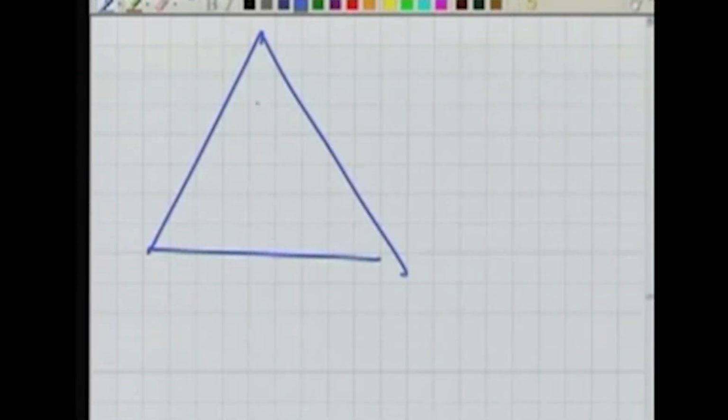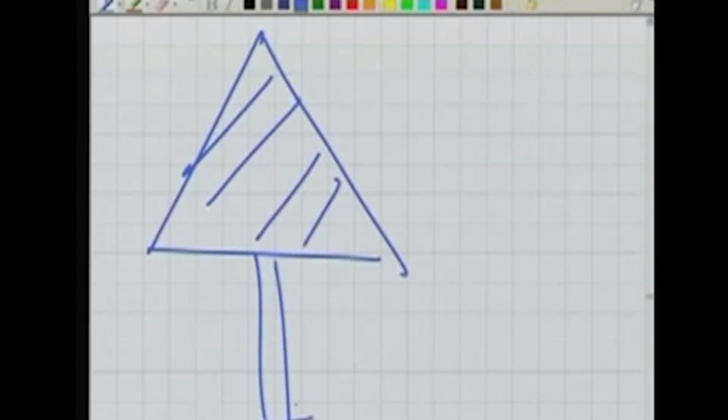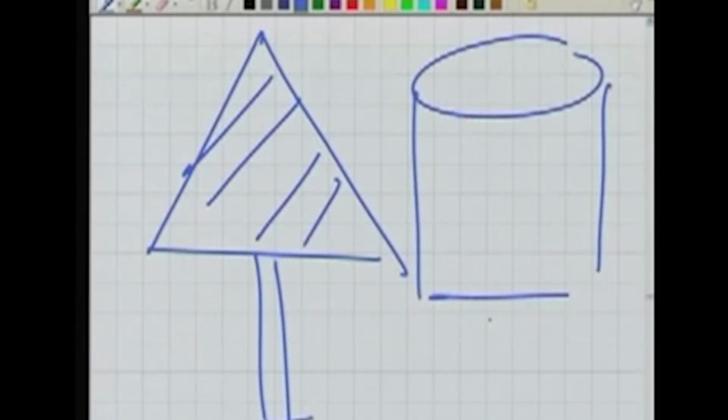Or we may have signals which are of the kind of a cone, then we have the stand of that. We can use it for the signal because we can see it from a very far distance. We can have instead of a cone a big cylinder, and again we can see it from a distance. So there are varieties of these signals.